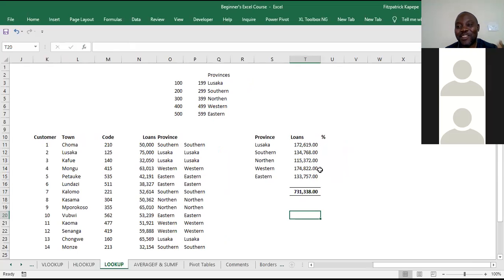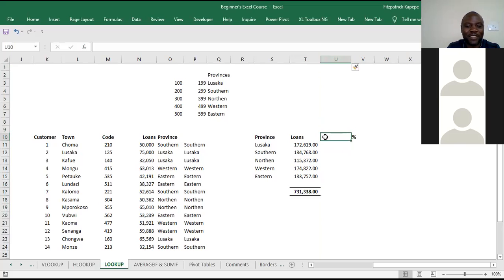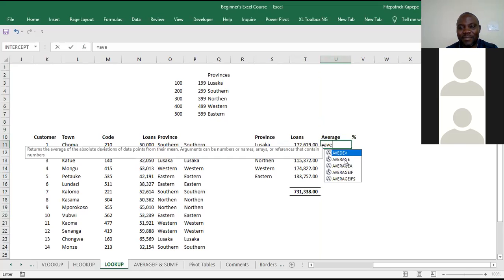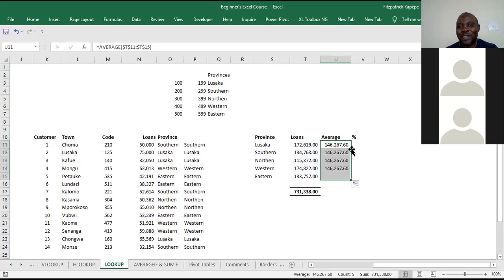Then your story is not yet over. So then you come this side. Take a percentage. We put the average because we want to see whether you have managed to beat the average. So you do like this, you say equals average. You pick from here up to there. You cannot leave average from your analysis. So you have the average, so it shows your average.